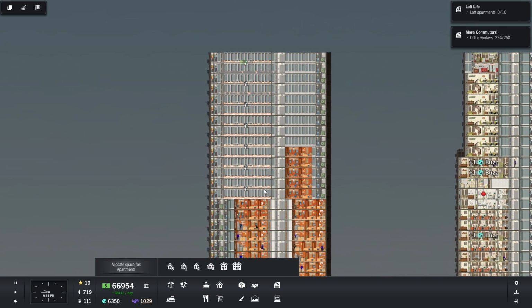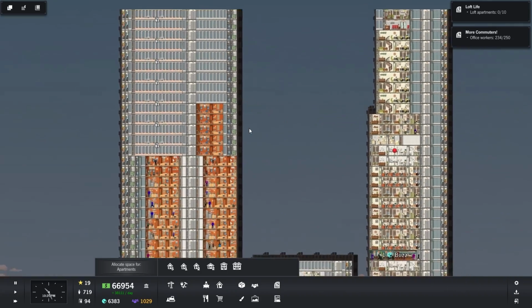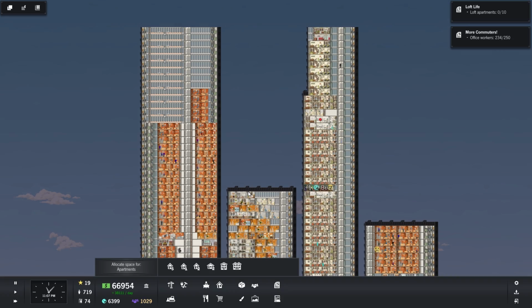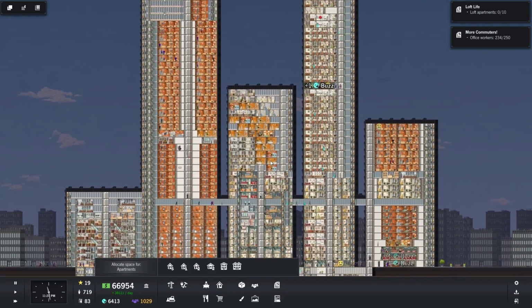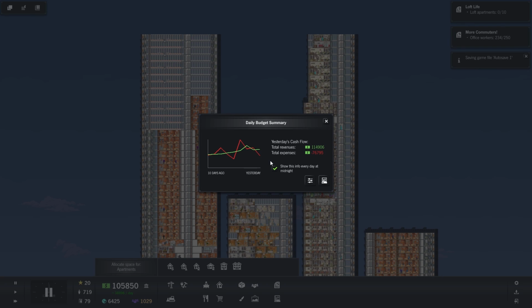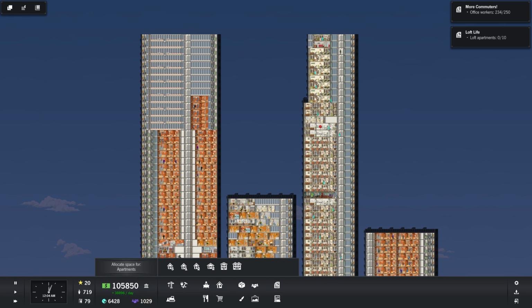And this building here is going to let me get 1, 2, 3, 4, 5, 6, 7 loft apartments, and then I guess I'll throw another... I can throw 3 of them at the top of this building or something at some point. But let's focus on offices. Oh, hello. So we're back up over $100,000, which is certainly not bad.